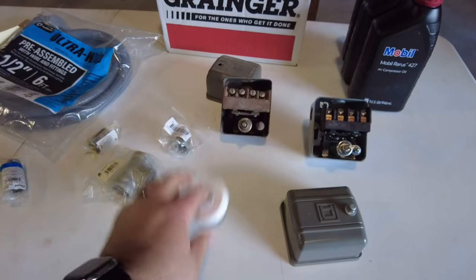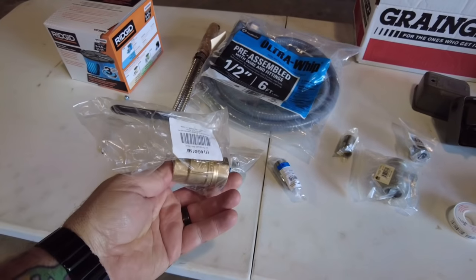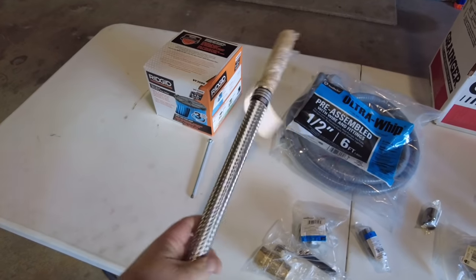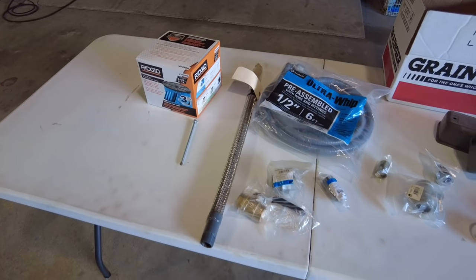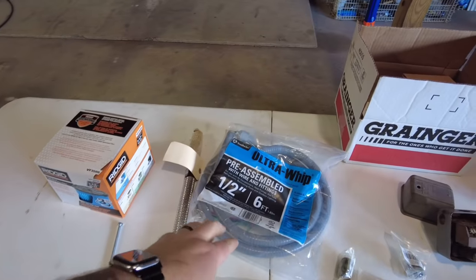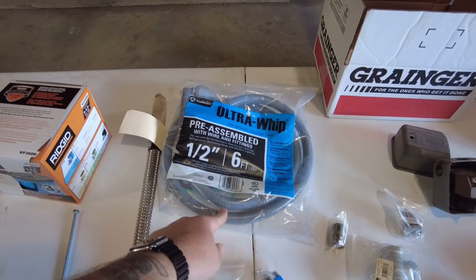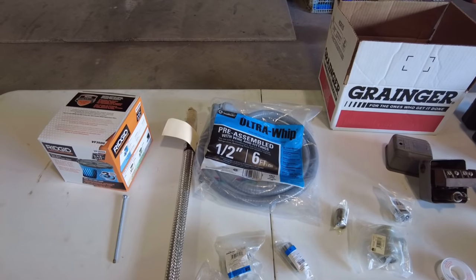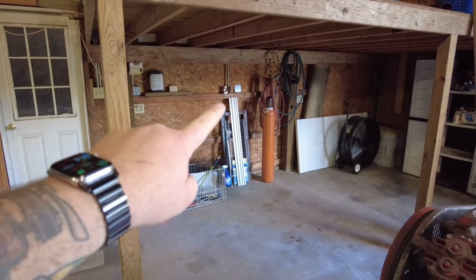Obviously we got some thread tape here, a bunch of little unions and fittings. We've got a shutoff ball check valve for the side of the tank, as well as a stainless steel braided pipe for making the turn to where our line hookup is on the wall. Got some 6-foot, 1/2-inch ultra coated, non-metallic liquid type whip. It's got 10-2 cable already ran through the inside of it, so that'll be getting me where I need to go. I really only need to go about 3 or 4 feet to where I'm going to be at the compressor. We can kind of see it on the wall right back there. It's going to be there.